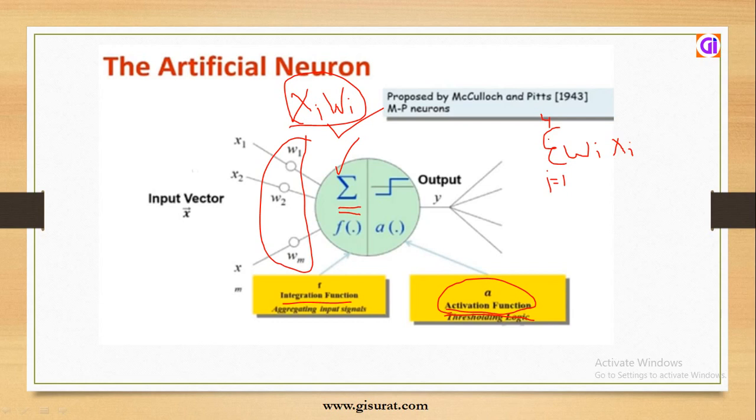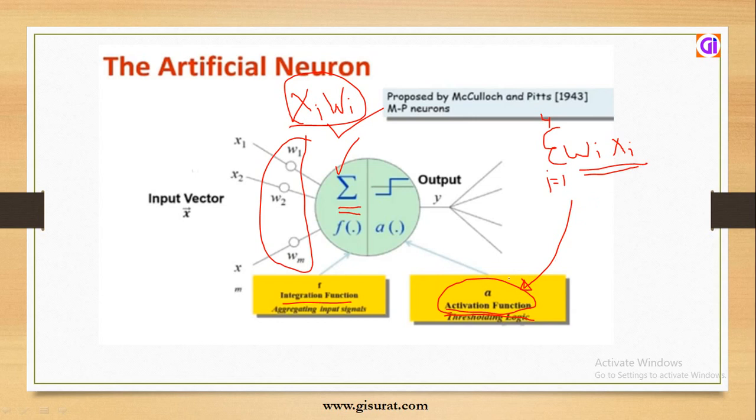In our example W की वैल्यू हमने consider कर ली थी, that is actually 1 2 3 minus 4, and xi is nothing but an original value of the first record. तो फर्स्ट रिकॉर्ड में जो भी हमारे पास वैल्यूज थी that is nothing but the value of xi. So guys, what we have to do, we have to just multiply all this and sum them up. ये sum up करने के बाद जो आंसर आया वो हम एक्टिवेशन फंक्शन को दे देंगे. We will just forward that thing to the activation function.